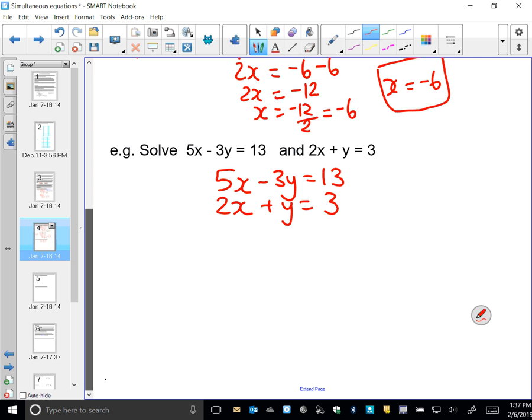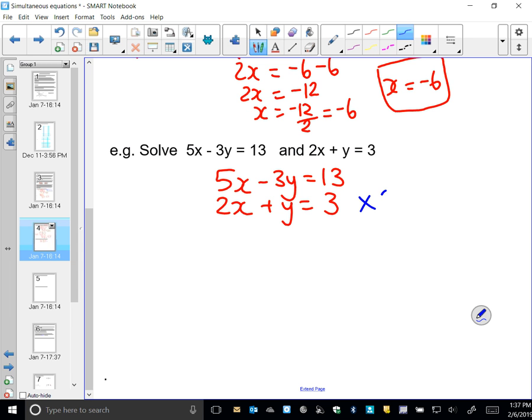All it is that you have to say to yourself, okay, I need to make the number in front of either the x's or the y's the same value but different signs. My temptation here is, because I've already got a positive and a negative value in front of the y, I'm going to try and make this number the same. So, I've already got a 3 here. What number do I currently have here? 1. So, how can I make it the same value? Multiply by 3.